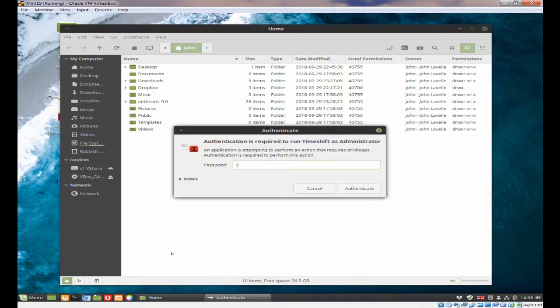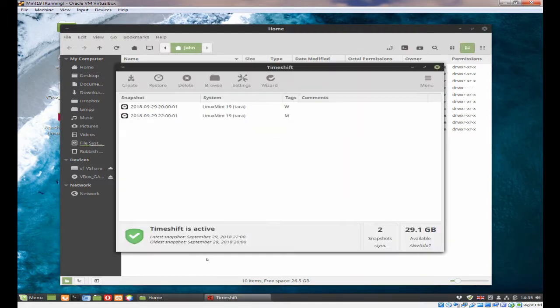Let's wait for it to come up. I had a number of snapshots. In fact, most of this screen was full. I thought, okay, that doesn't seem too bad. And then I thought, let's just remove them all because I don't actually need them, as I can use a different system if necessary, and I will tell you about that later. So I set about deleting them.